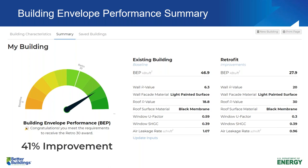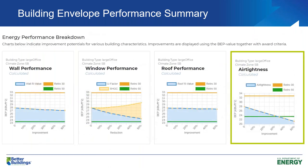Last slide, please. The really cool thing about the tool is also that it runs 50 or so simulations after you click on submit to check the result. And it checks if you have some area where you can actually improve it even more. So for this case, it identifies the air tightness, since in this example nothing was done to the air tightness, so it recognizes that as something. If you want to improve it even more, maybe reach the 30, then that would be something to target.